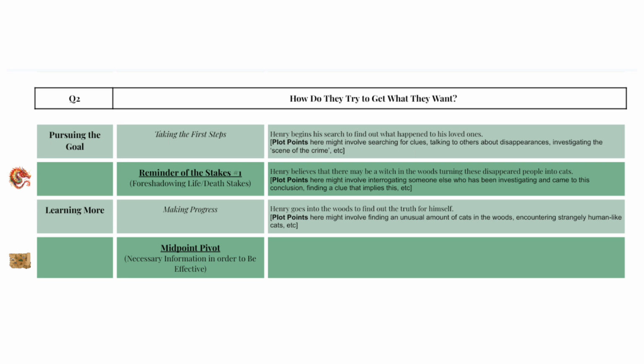When I just hear midpoint, that doesn't help my brain at all. When I hear midpoint pivot, I can see my character literally turning and walking toward the right direction that will enable them to ultimately enter into the climax of the book and determine whether they will achieve or fail to achieve their story goal. So adding that word pivot actually completely frees my mind to conceptualize what I could not before. So in the first three quarters of the book, you may be familiar with people saying that the protagonist is really in a reactive phase, and I really like that.